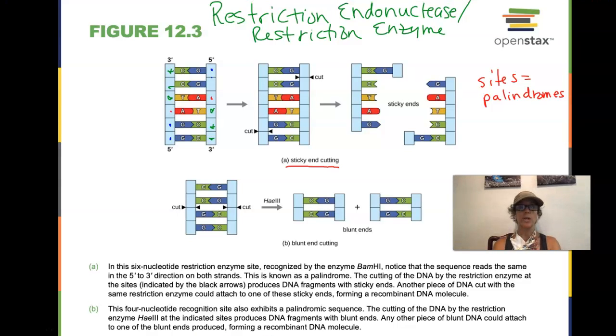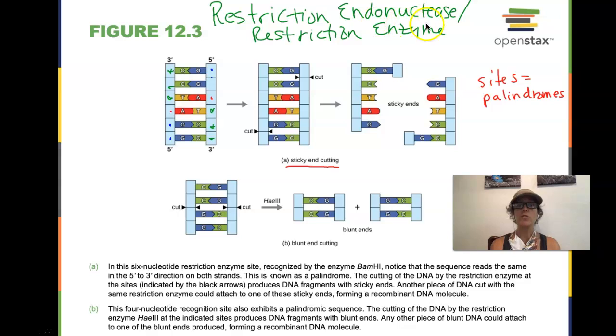This slide is showing the restriction endonuclease enzyme. It's acting on nucleic acid, and the ENDO prefix says it's acting somewhere inside in the middle of the DNA molecule. It is also called a restriction enzyme. In this case, to restrict means to cut, not to prevent something from happening.